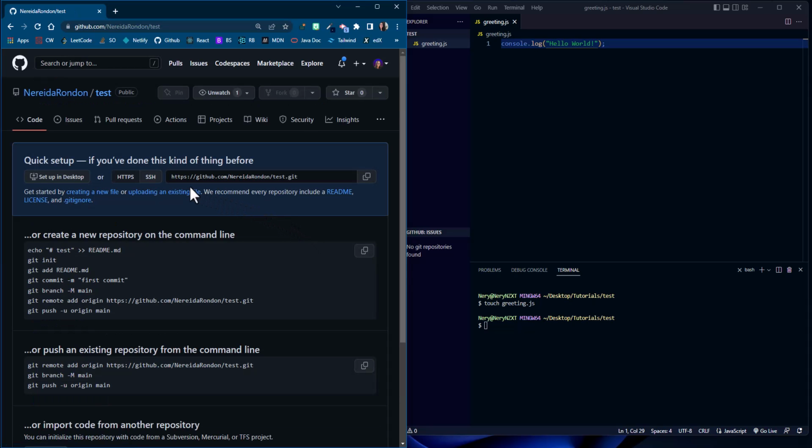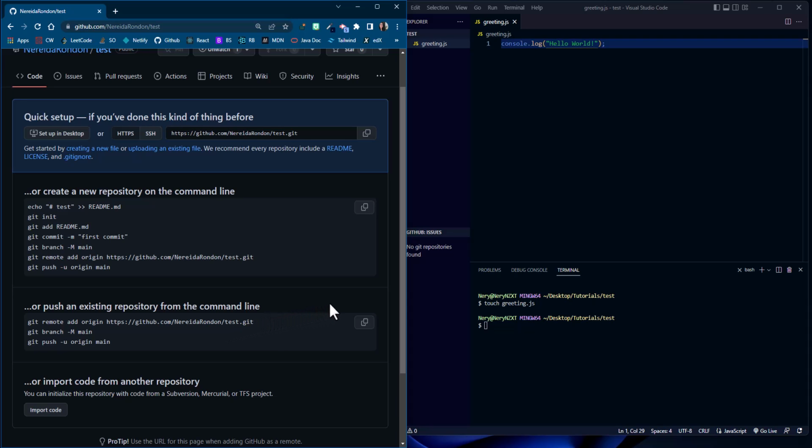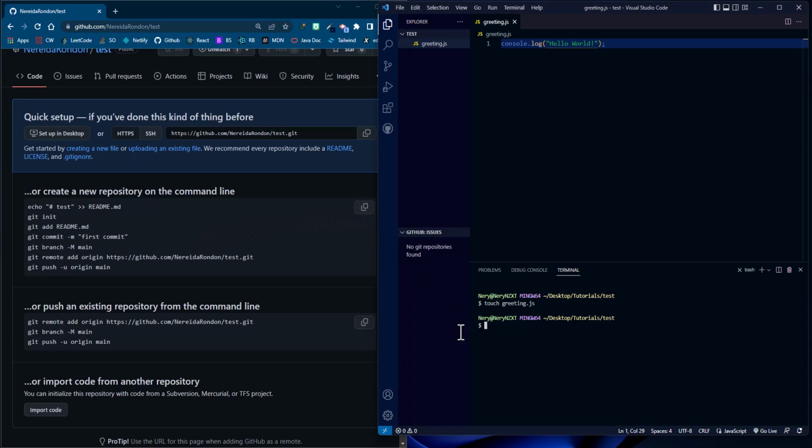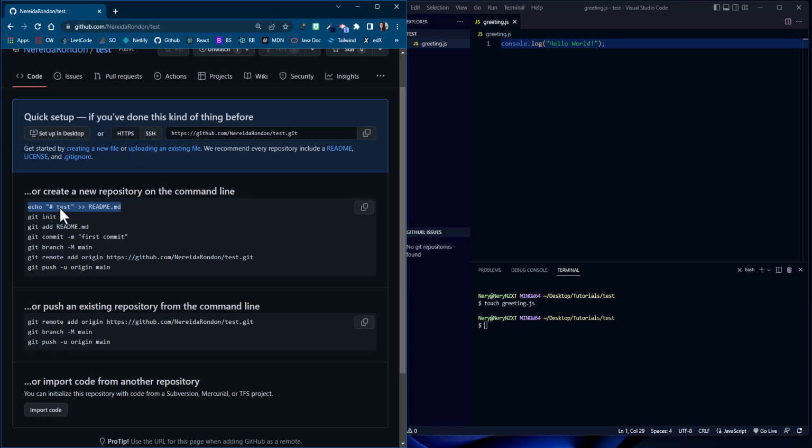Once you click on create repository, it automatically brings you to this page with a set of commands and the link to your repository. Which set of commands you use depends on what you're doing. We're just creating a new repository. And it was mostly on the command line, but now it's on the terminal, which is similar. So we're going to use these steps right here. Ideally, you could just copy and paste, and it'll do it all for you, but I'm going to do one by one because I am not going to do the first step.